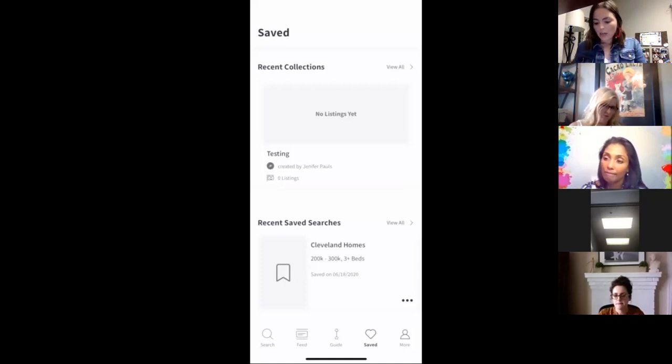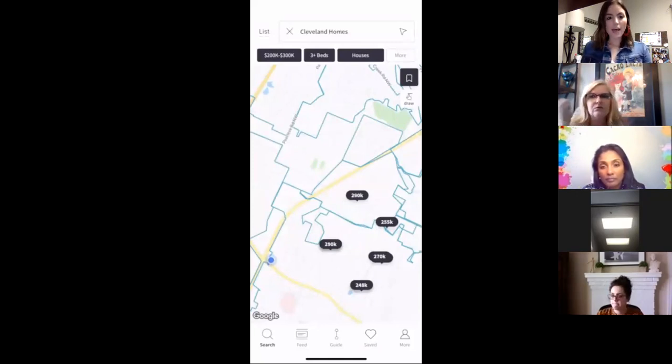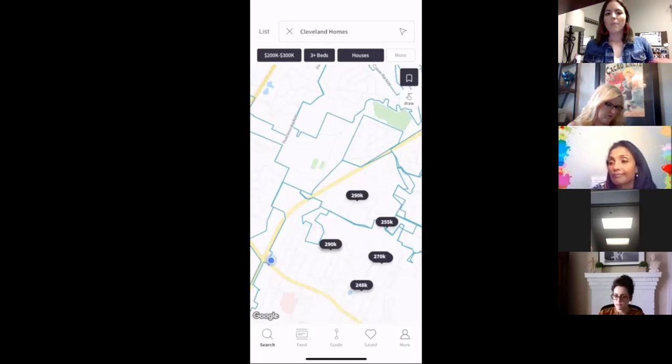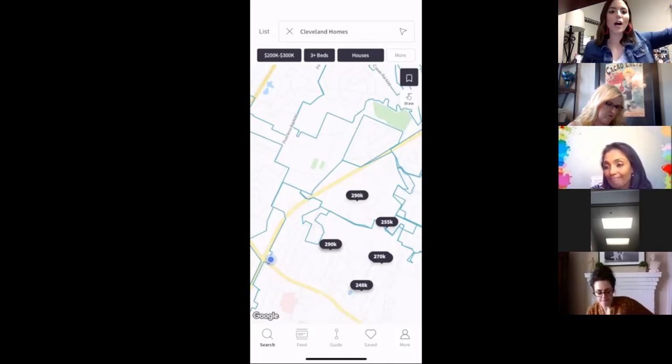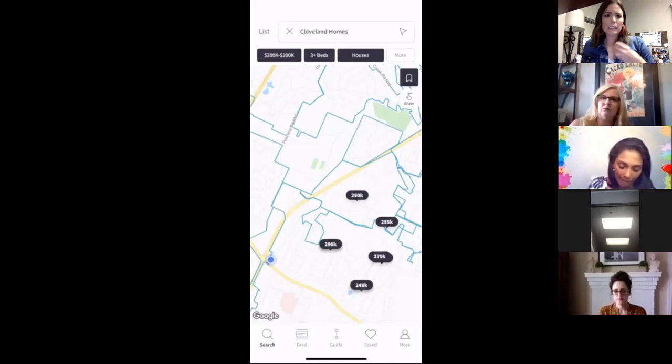So I'm going to click back on the search button on the bottom left. Do you see how at the bottom left it says Google on this map? We talked about that a few minutes ago, about how our maps in here are powered by Google Maps. Have you ever taken someone to go see a house? You think it's going to check all the boxes based on the information you've seen, and then you get there and it backs up to a gas station or a car wash, or a train or something like that. You're like, this could be a breaking point here.